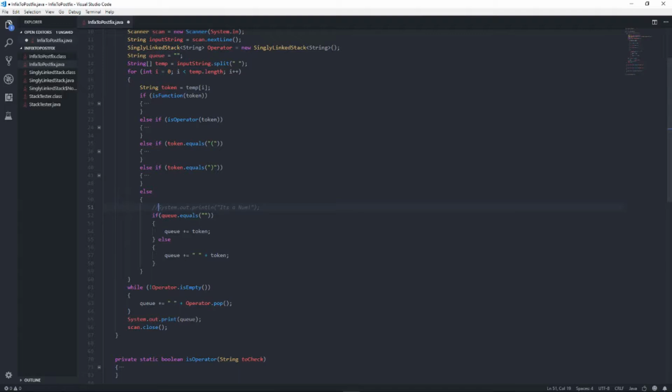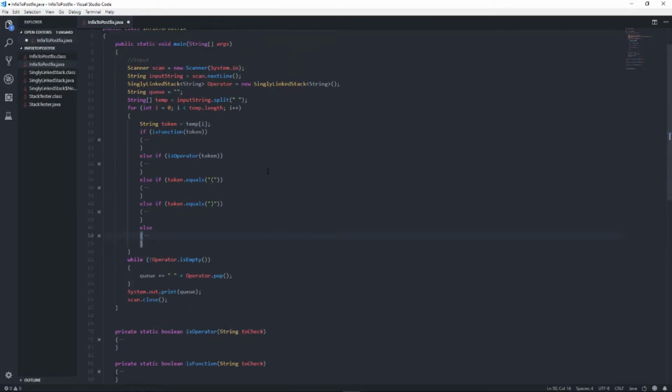And oh, I forgot I still have some debugging things in here. But there, it checks if the queue is empty. If it is empty, it just adds the token to it. So that would be the first run through, it'll add the token to it. If it's not the first run through, it adds a space and then adds the token so that the spacing works out well throughout the program. But basically it just adds that token to the output queue. So if it's a number, like we said, it doesn't go onto the stack, it just goes straight to the queue. And that is how it works in the shunting yard algorithm, because it says if the token is a number or ID, then push it to the output queue. That's exactly what it's doing right here.